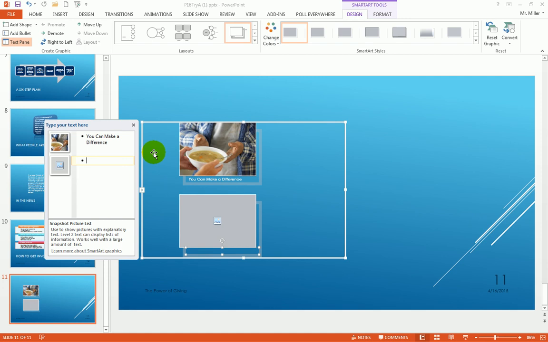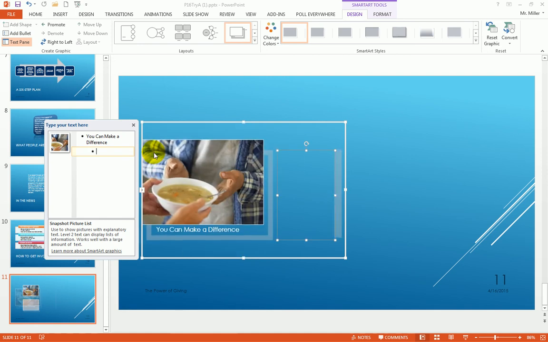What I want to do is I want to indent this text. So I'm going to press the Tab key, or I could have also used the Demote key on the ribbon. Either one would have been acceptable. What that's going to do is it's going to place a new box over here on the right hand side of the picture that I can do some typing into. And the typing that we're going to put in here is "People need help."